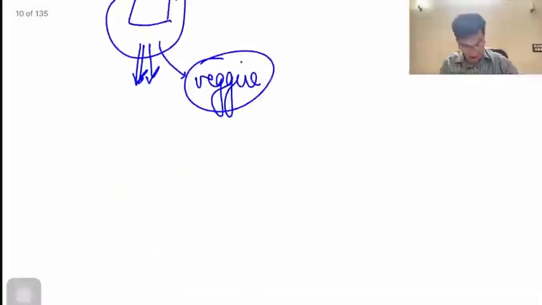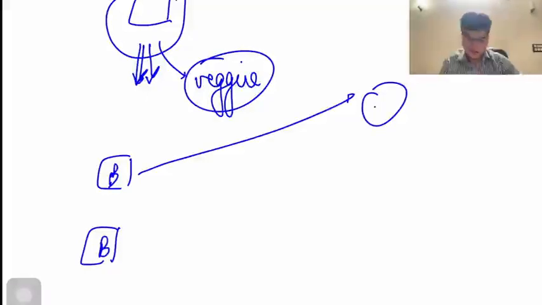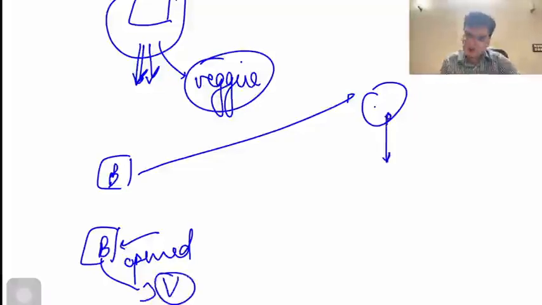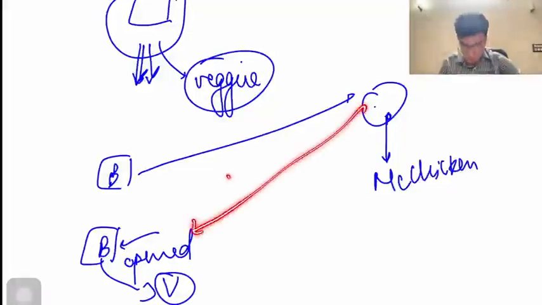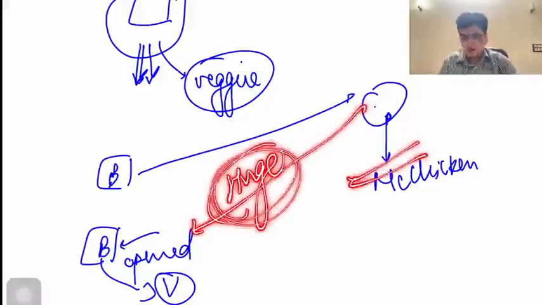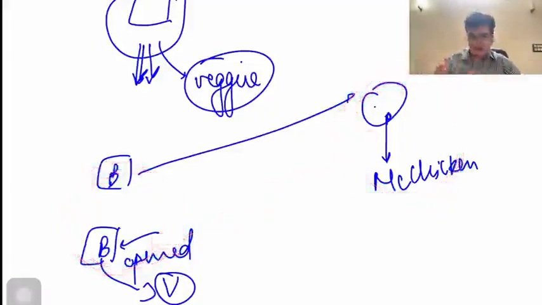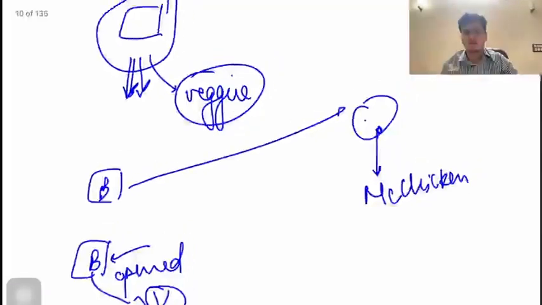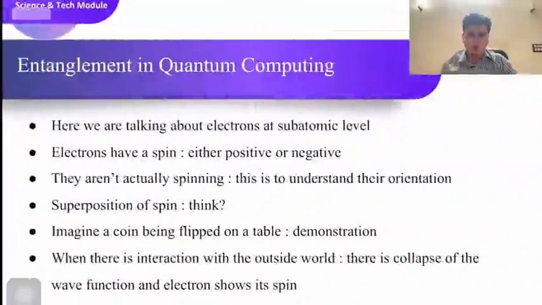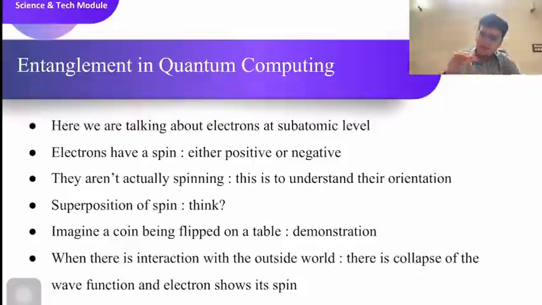So what did I do now? I took the two boxes. Both boxes were brown. I sent one to the Andromeda galaxy, and the second one I just opened here. And this came out to be a McVeggie. So the one in the Andromeda galaxy is a McChicken. So I got to know about this one despite the huge distance between these two, without touching it. So I could understand something about this from something here. This is entanglement, right? Change in one, or understanding one, or looking at one tells me about the other despite the distance between them, even if they are at opposite ends of the universe. This is the second principle of quantum computing, and this is called entanglement.